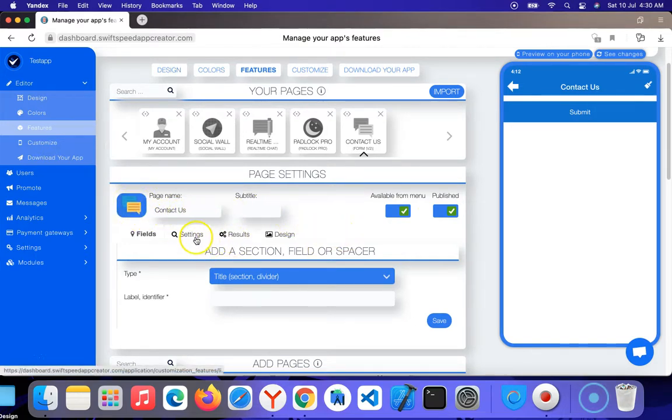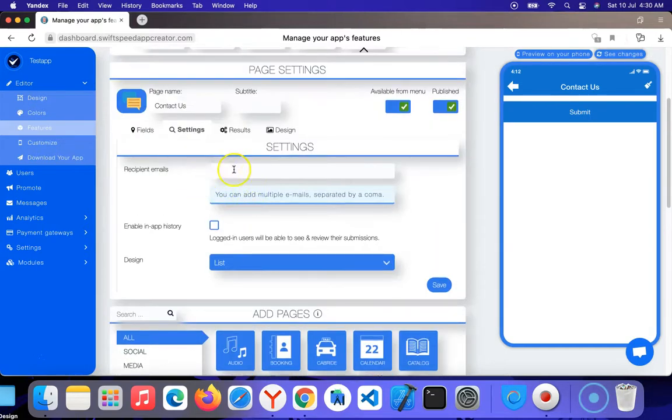So let's get to the main settings. I'm going to come here and then type recipient email. Recipient email is the email address at which you would like to receive the copy of the user response. So I'm going to type the email I want. You don't have to put this particular email. This is our platform support email address. You can put your own email address. So when a user fills in this form, you get an email at whatever email address you have inserted here.